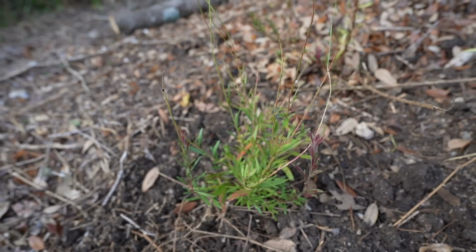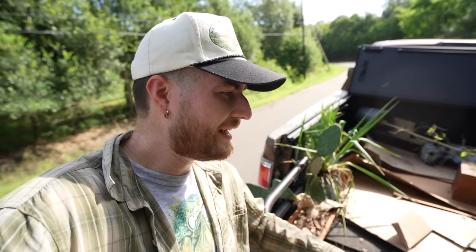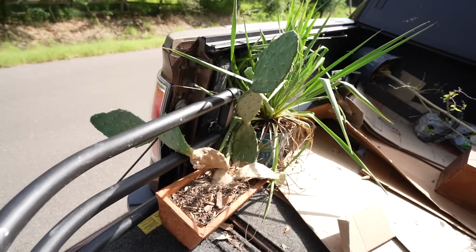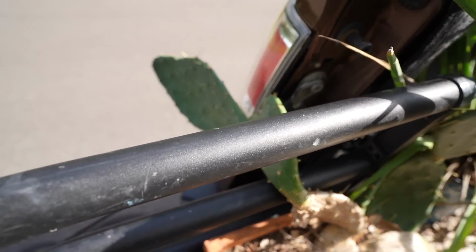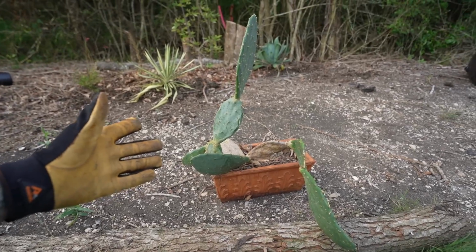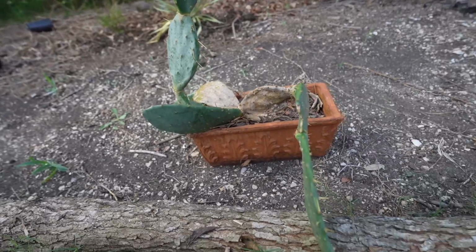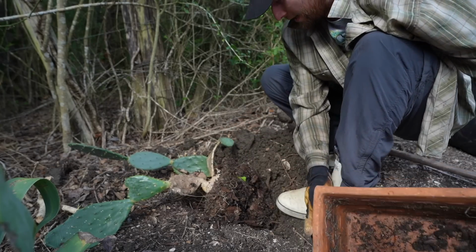So we'll see how they hold up over time out here on the land. All right, y'all, so the last plant that I'm throwing in that front garden bed area, I got for free at an estate sale. I just ripped off a piece of it, which was kind of stupid because I got poked all up in the hand. And this started off with one single pad. I actually think I have a video of me potting this up, but nevertheless, there we have it, dadgum. Giant cactus going right there in the corner. Okay, so far so good.